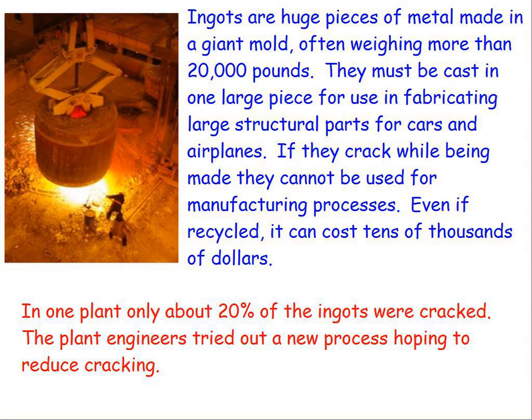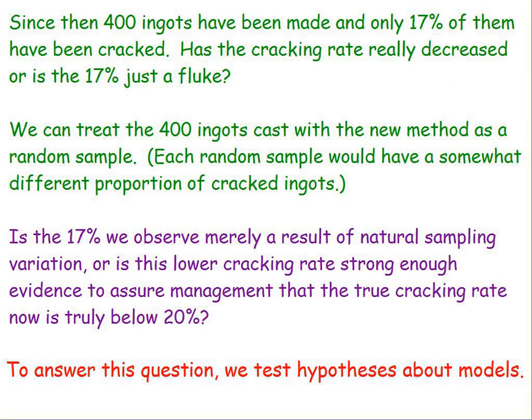In one plant, only about 20% of the ingots were cracked. The plant engineer tried out a new process hoping to reduce cracking. So here's some more information about this new process. Since then, 400 ingots have been made and only 17% of them have been cracked. Has the cracking rate really decreased, or is the 17% just a fluke?